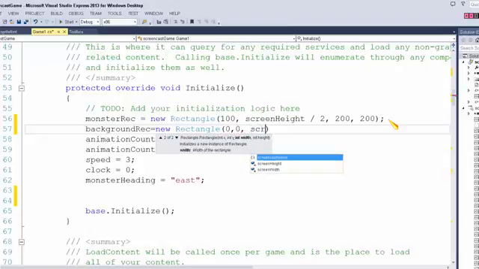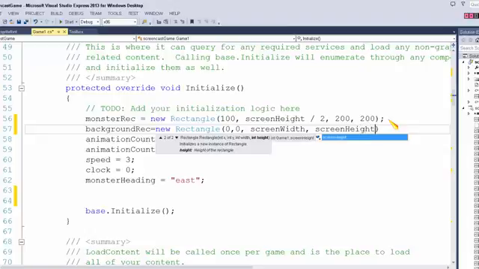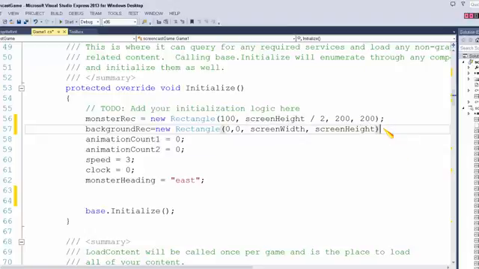And its width is going to be screen width, and then its height is going to be the screen height. Okay, so that makes the rectangle.